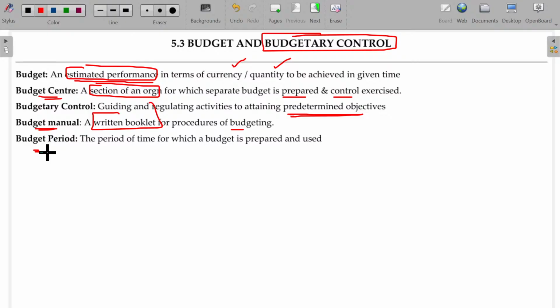Budget period: for how long are you supposed to purchase this quantity, what could be the period? It's for 3 months or 1 year or 5 years or 10 years. If it is anywhere between 1 month to 3 months, it may be short term. Anywhere between 6 months to 2 years and 3 years, that is called mid-term, and more than 5 years or 10 years, then it will be long-term. Clear?